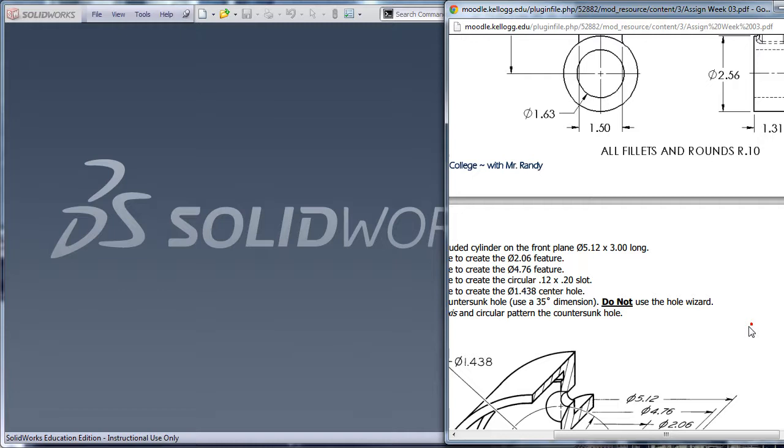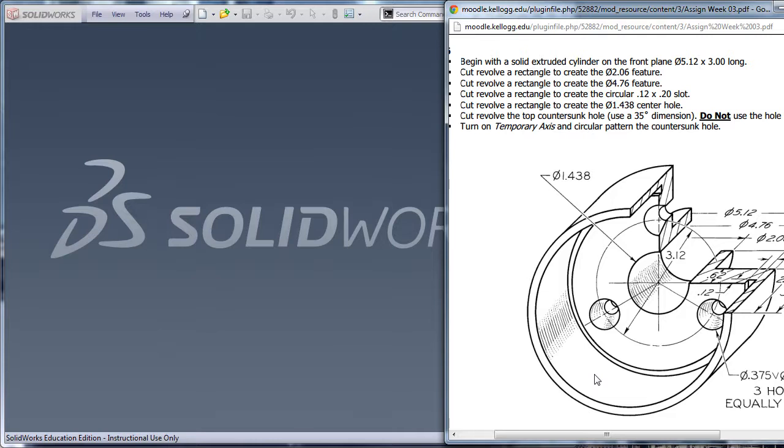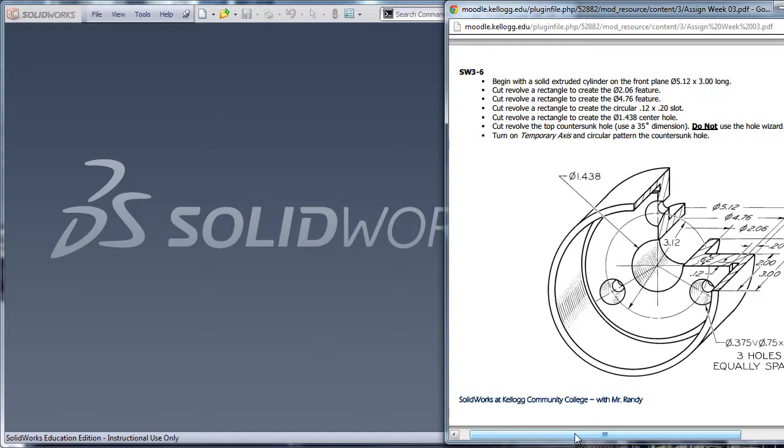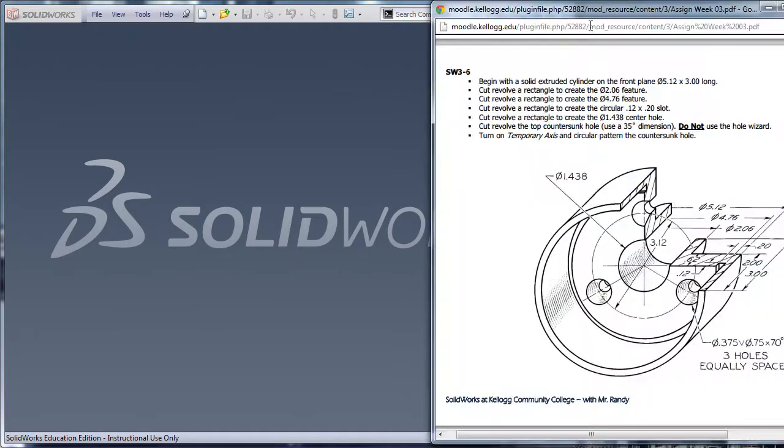And lastly, let's scroll up. We have this part here, and this is a rather odd way, compared to how we've done it so far, to create a part. Sometimes we would like our part to represent the exact steps of the manufacture of the part. So it gives you a totally different approach to modeling in SolidWorks when you're trying to represent the part exactly the way that it was machined, if you will.